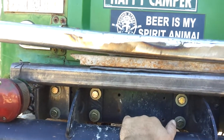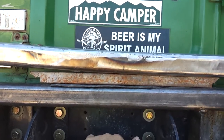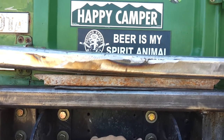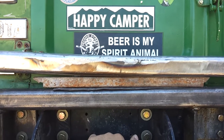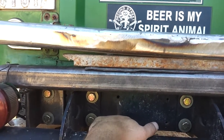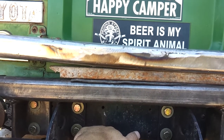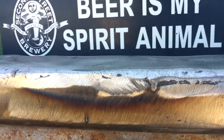It didn't seem like the jack did much. My regulators for my oxygen setup are actually being rebuilt — a guy called me this morning and told me they're ready — so I can heat it up and try to straighten it out. But this is one mangled piece of metal. It's got some dips in it. Whoa, yeah, there are some dips in it right there.